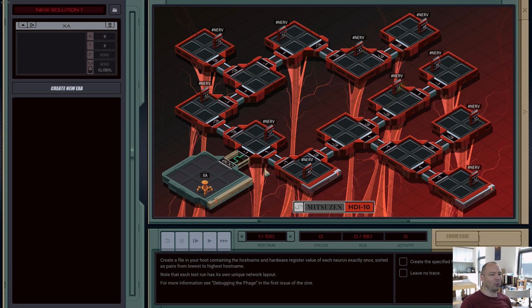So we are going to bubble sort a file. And the first solution of this is just going to be go to all the neurons, get the value, get the name.